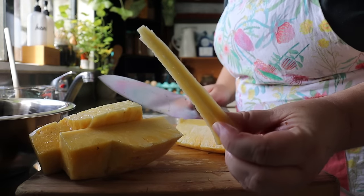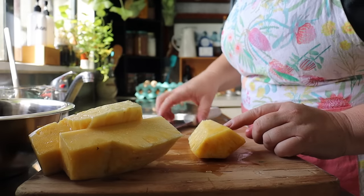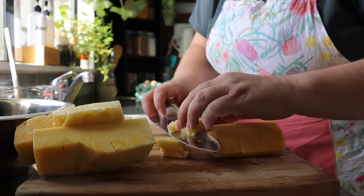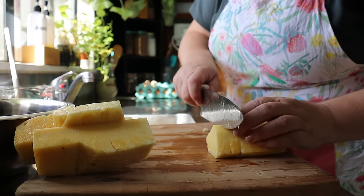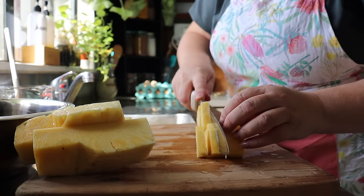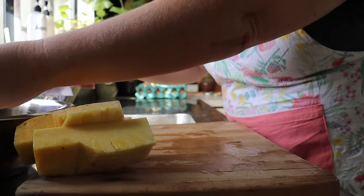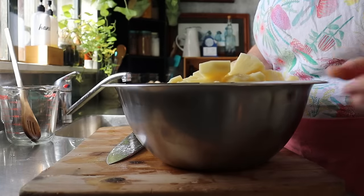Once you've got the quarter piece, cut it lengthways in half again, and then cut across so you have pieces about that big. You could do rings if you wanted, though they'll be harder to can, and I guess you could do crushed as well — I've never done crushed but you could mince them up. I find I just do pieces, and if I want crushed I just run a knife through them. That bowl is full — that was just two pineapples.